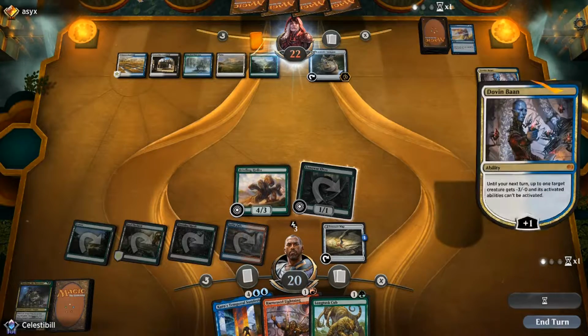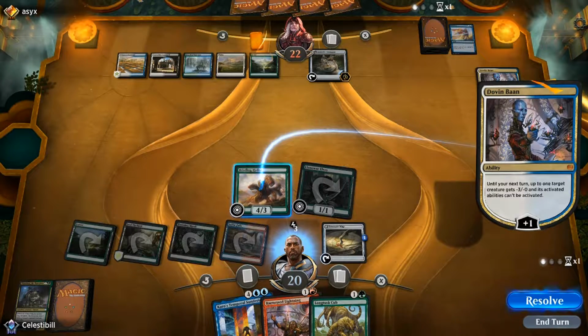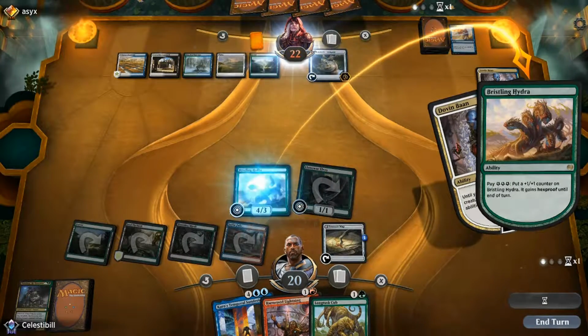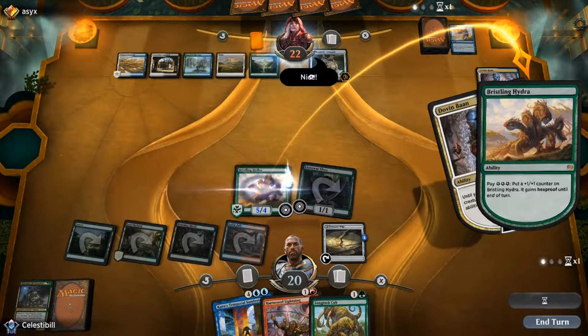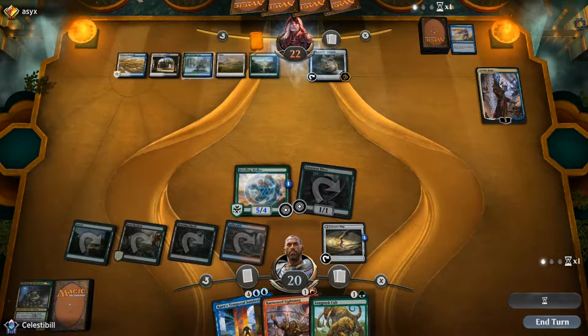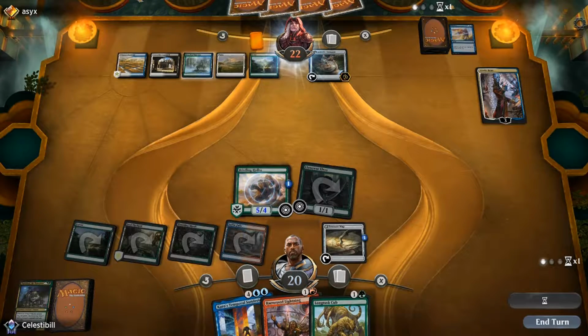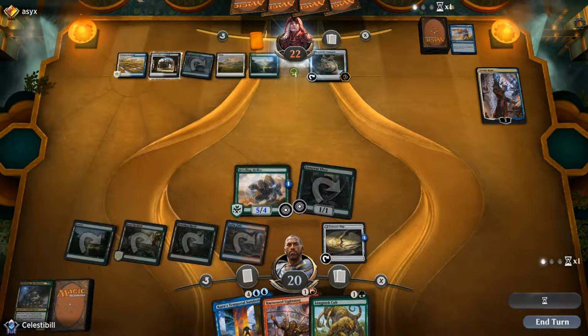Dovin Baan doing his best Jace Beleren impression? No? Yeah, that's fine. Wait. That's not fine, because they can answer our Bristling Hydra if we let that happen. They might still do that anyway. Maybe they'll cast it in response. They hit me with the Nice, but then they didn't do anything. Interesting. They're probably going to cast it on our turn, maybe?